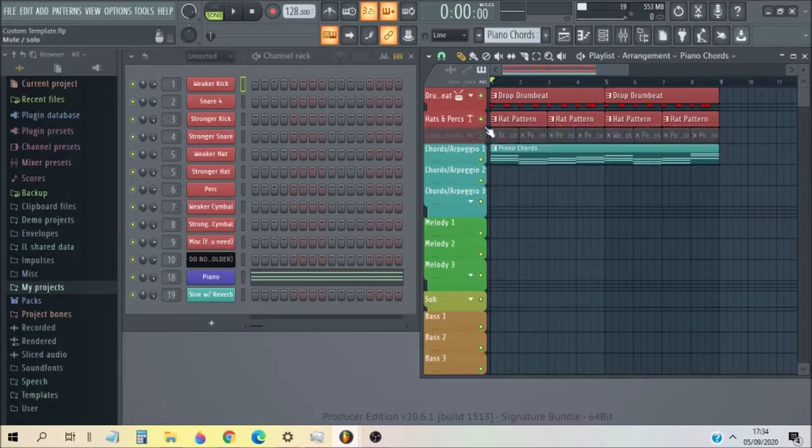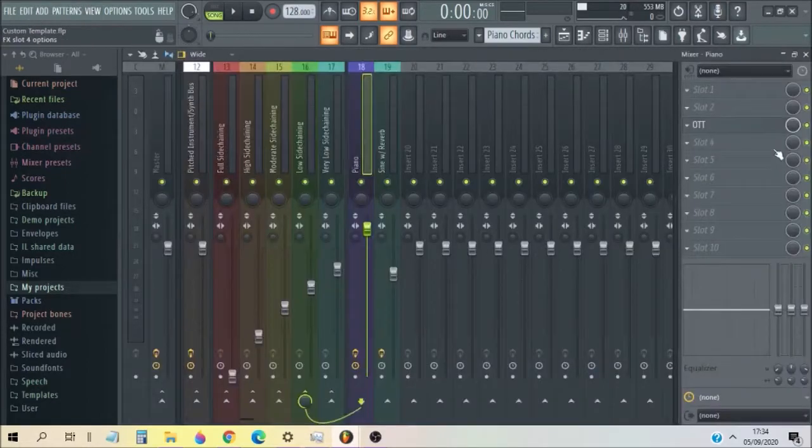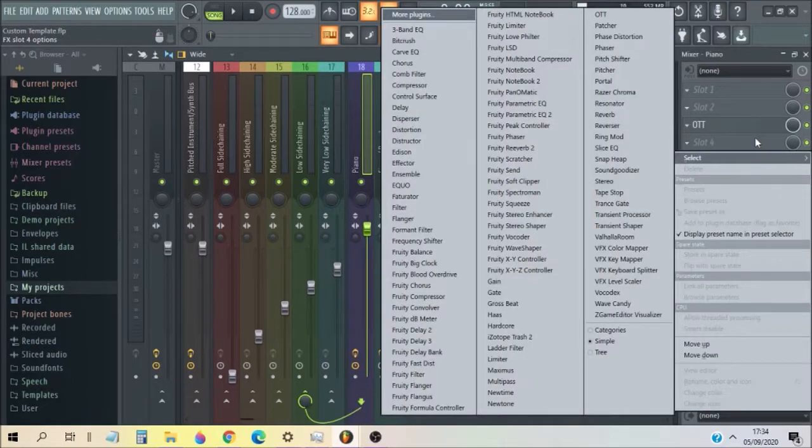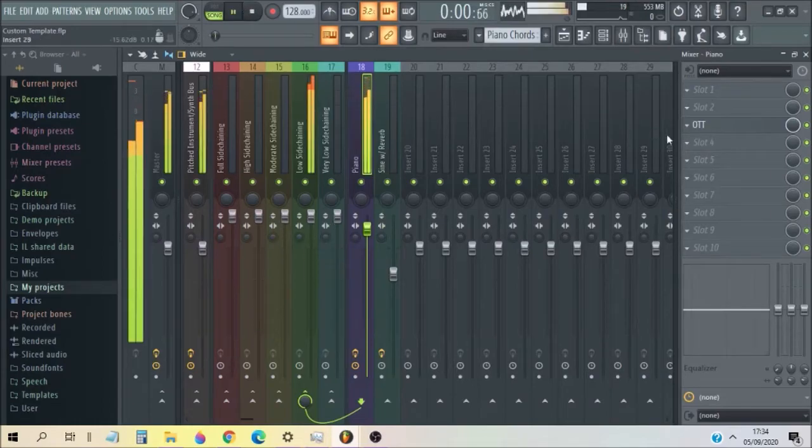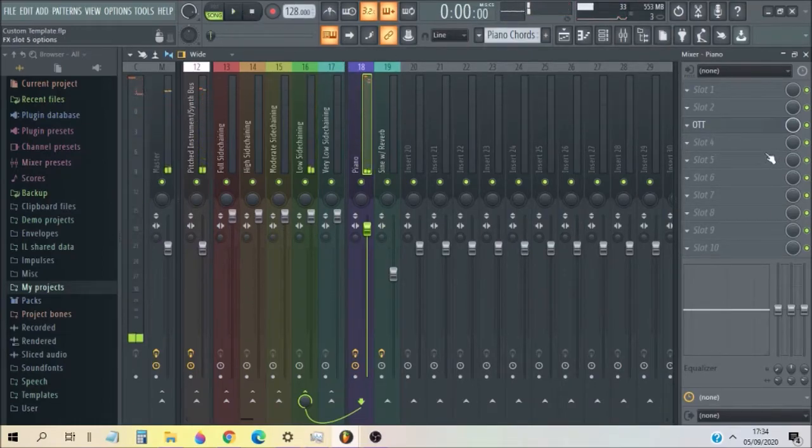And the reason why we've opened it in this video talking about every effect in FL Studio is because we can now have this piano sound and add effects to the piano sound nice and easily from here.